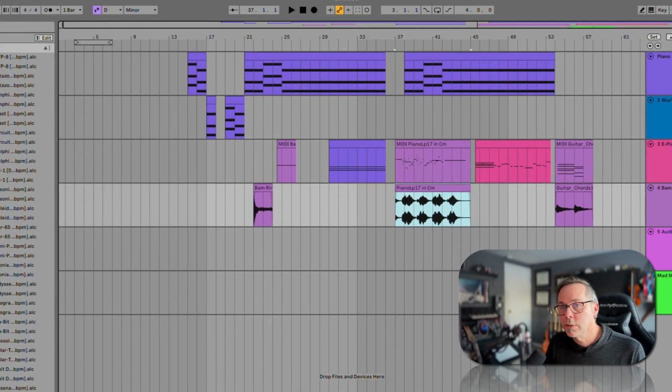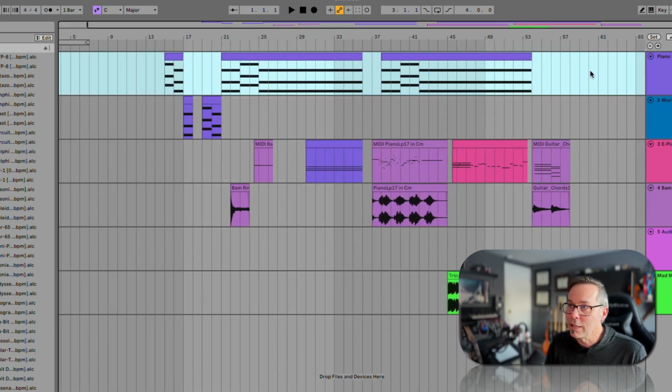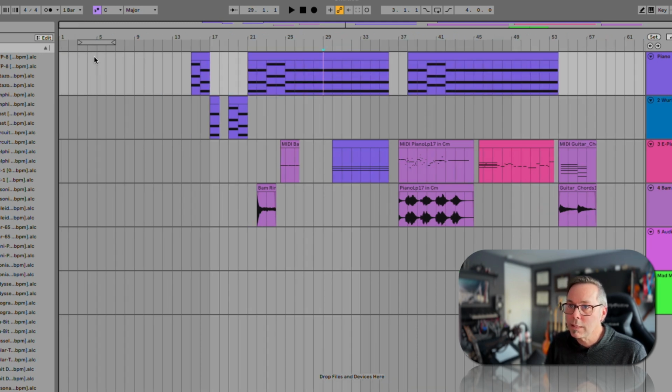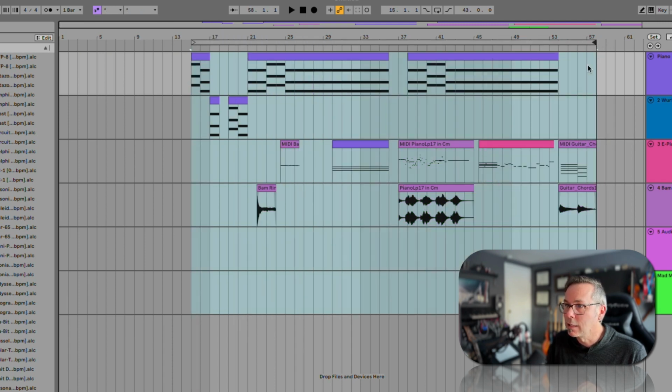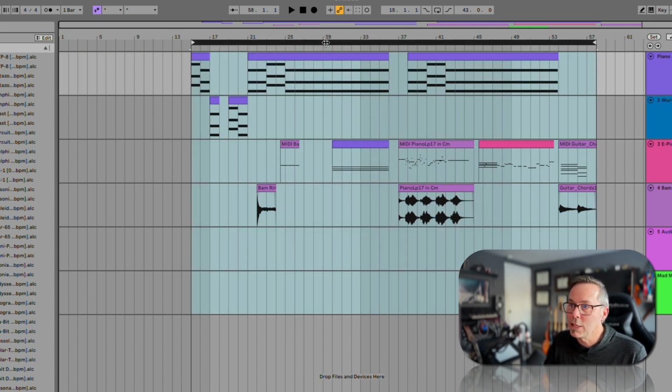So in order to do this, first thing we're going to do is select the region that is our track. Now, most of the time, that's going to be beginning until the end of your track, right? So you select the region. Sometimes it's easier to put your loop brace over the region. So let's say this is the beginning and this is the end. Now we're not going to loop it, but what we can do with the loop brace, it's just a handy way to select everything within an area.